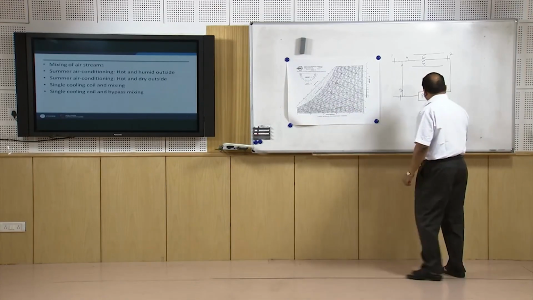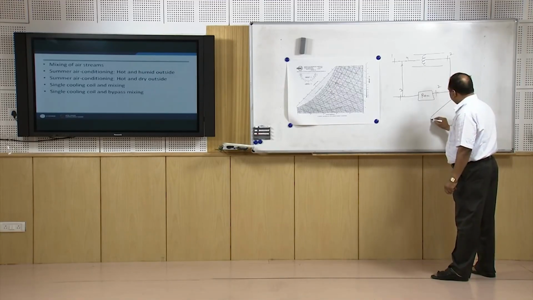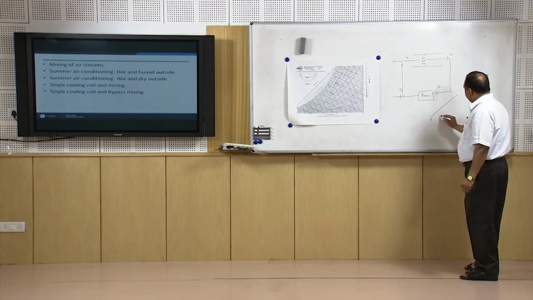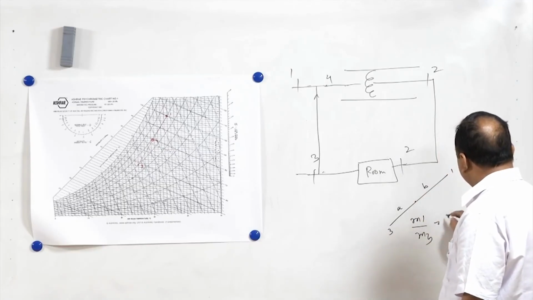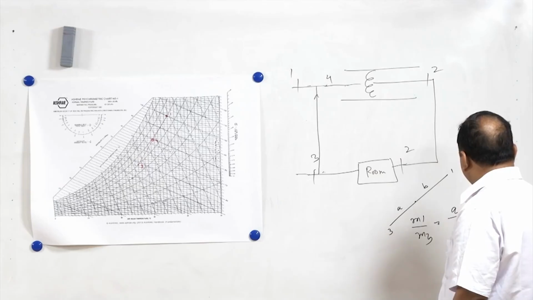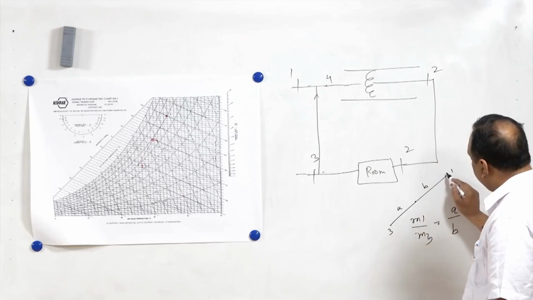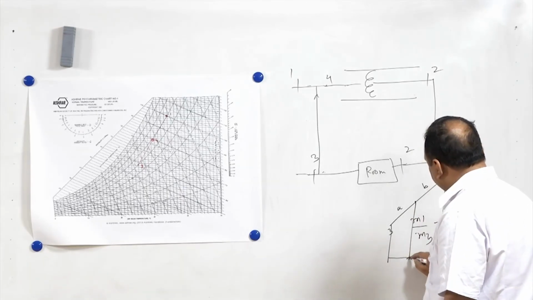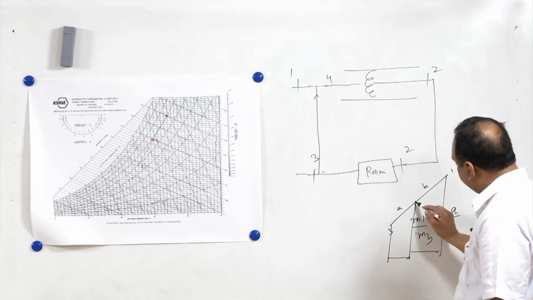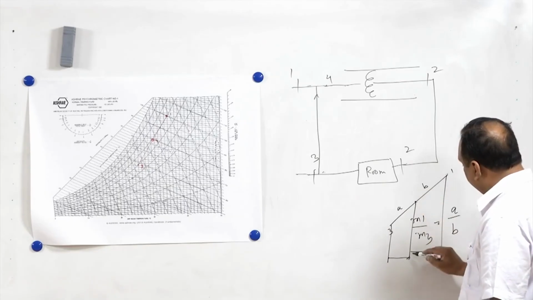Geometrically, suppose there is a psychrometric chart, there is a mixing from 1 to 3. This is 50-50. So, M1 by M3 is equal to, suppose this is A and this is B, A by B in reciprocal. Length of this divided by length of this, or we can take the difference in dry bulb temperature also. The difference in dry bulb temperature between this point and this point is A, and between this point and this point is B.